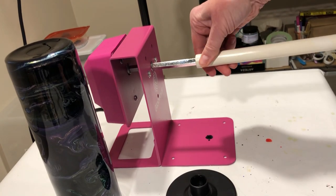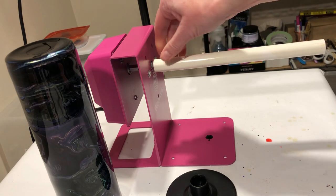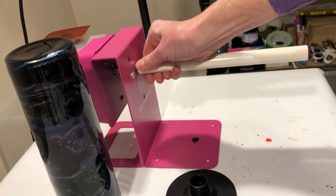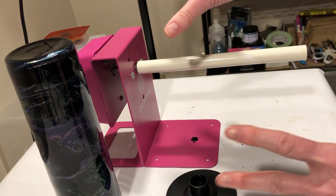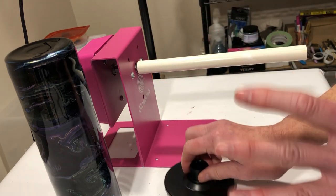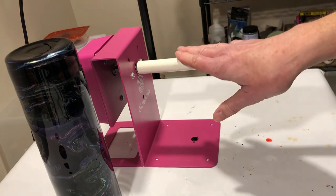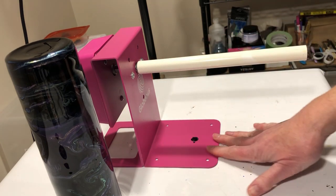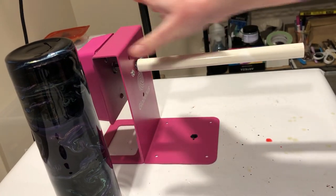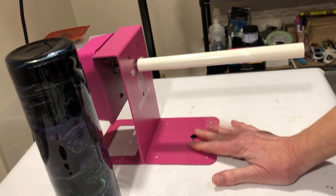Things are moving around and whatnot. But I didn't have any problems. It was a little cumbersome because I'm not used to doing it, but I managed to get the wand off. I didn't drop the cup or hit anything or touch the cup with my hands or anything like that. That was what I was hoping for. And again, practice will make perfect, I'm sure. This was beautifully quiet. I didn't hear it at all night long. The compact size, how heavy it is, it didn't move around at all while I was putting on the resin or anything. I love this. I'm so glad I got it.